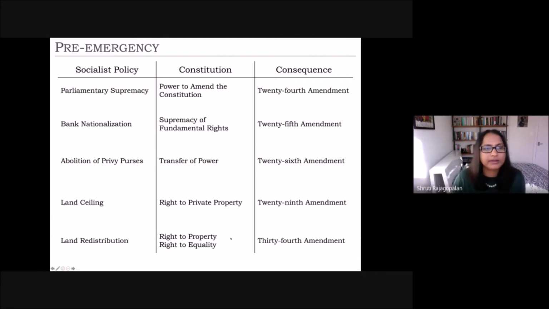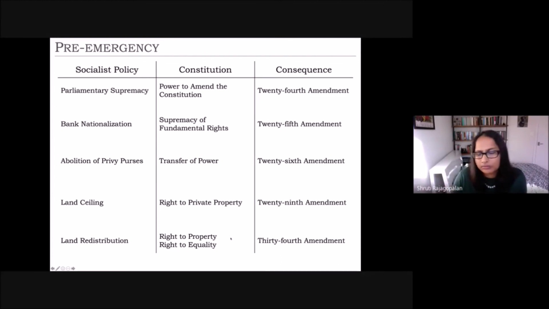And in Golaknath, the Supreme Court by then, remember, by now you've had about 17 years of the constitution working and functioning. You've had more than 20 amendments. And at this point, I think the judiciary sort of had it, right? They're like, look, there are too many constitutional amendments and all of these seem to keep infringing on these fundamental rights. And they say that Parliament does not have the authority to amend fundamental rights in the constitution, right? So this is Golaknath. Again, please remember, I'm giving you the Cliff Notes version. There are, of course, hundreds of pages in this judgment, and there's a lot of nuance and specifics. But the crux of it is they take that authority away from Parliament.